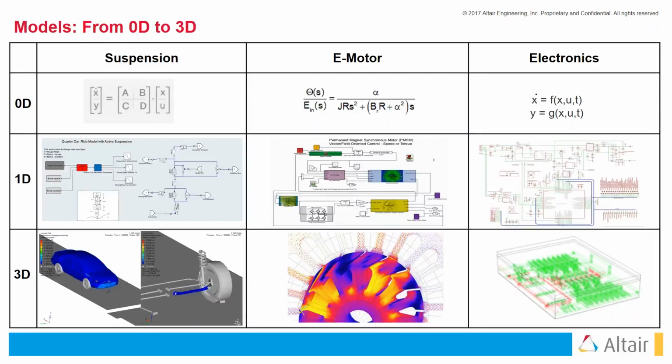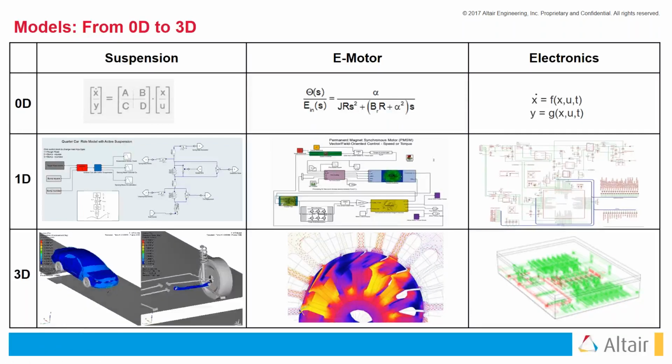The same quarter car suspension model can be designed as a physical-based model. Just drag and drop the components, the damper and mass, connect a sensor, and see the response. So this is a 1D approach you can do purely in Activate. And if you want to do a co-simulation, there is a 3D approach which you can do with MotionSolve. Here is the model; you can model the suspension in the 3D view.